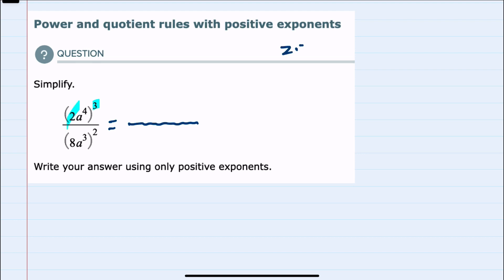The 2 is being raised to the third power which would be 2 times 2 times 2 or 8. We can simplify 2 to the third to 8. Then we have a to the fourth raised to the third power. Here we recall that whenever there's a power in the inside and a power on the outside we would keep the exponent a and multiply those two exponents. 4 times 3 is 12 so a to the 12 in the top.